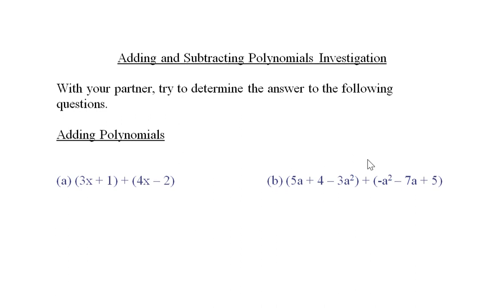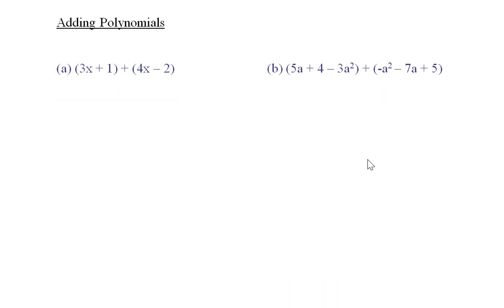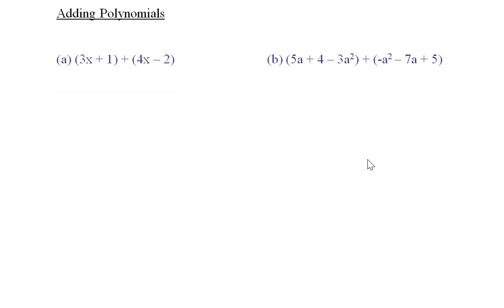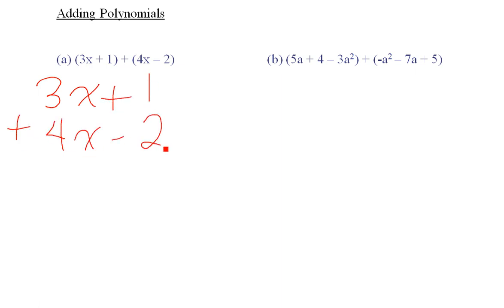Okay, so hopefully you have now given the first one or maybe the first two a try. So if we're looking at the first one, a way to add polynomials, and you may have tried this, you may not have, is 3x plus 1 plus 4x minus 2. You might have set it up like an addition problem. We're just adding these. And then you have to think about collecting your like terms, right? You can't add 3x plus 1 together, but you can add 3x plus 4x together. So we could get 7x, and you could add 1 plus negative 2 together and get minus 1.